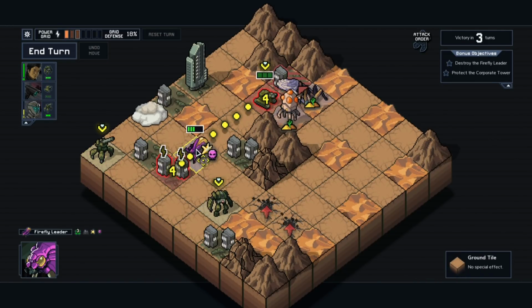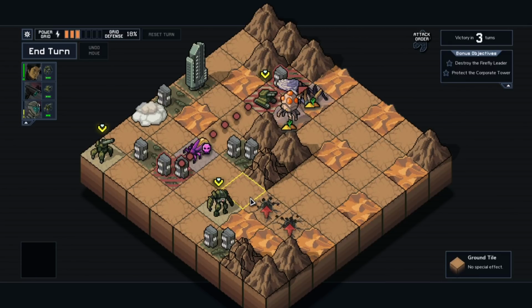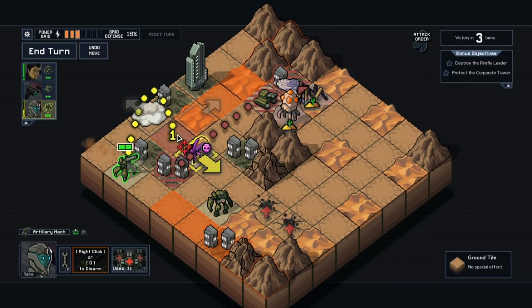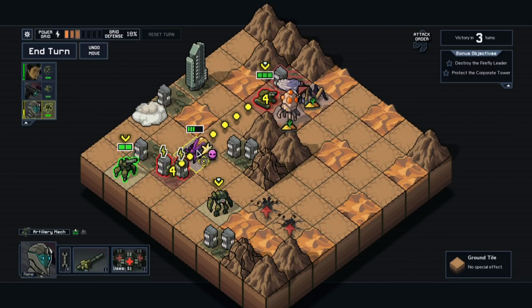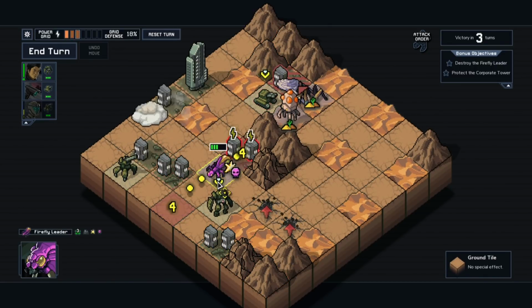This guy's dealing 3 grid damage. All these shenanigans, or 4 rather, threatening 4 in each direction. Like I could hit him directly, but again, I just want him to move, get him moved out of the way.